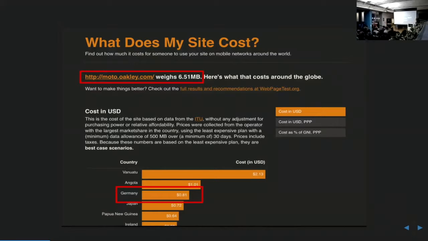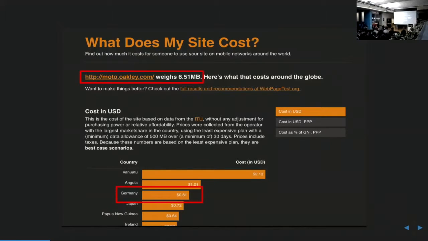So maybe you know this site: What Does My Site Cost.com. It's by Kadlec, and you can drop in a URL and calculate how large your site is and provide some statistics. How much does it cost if someone in this country opens your site in a mobile browser?